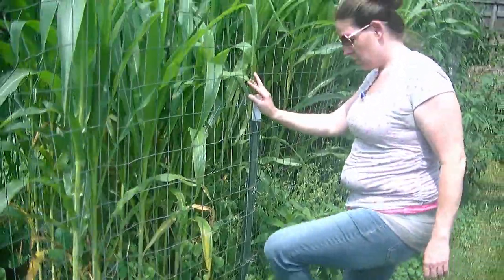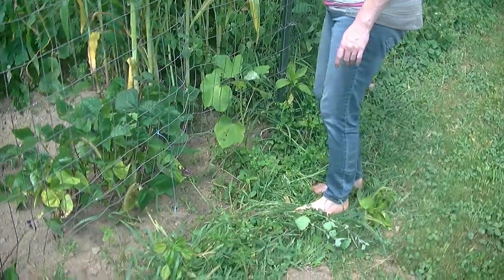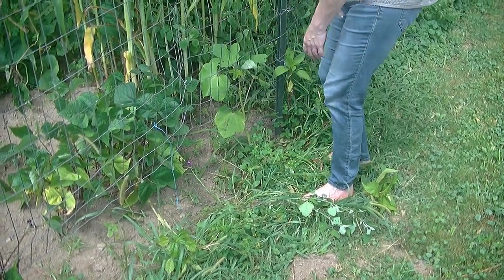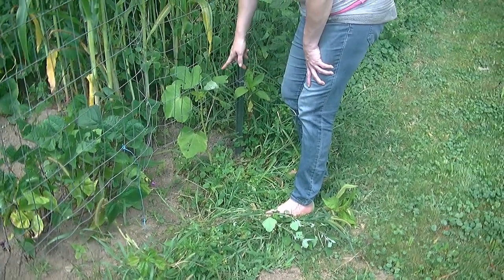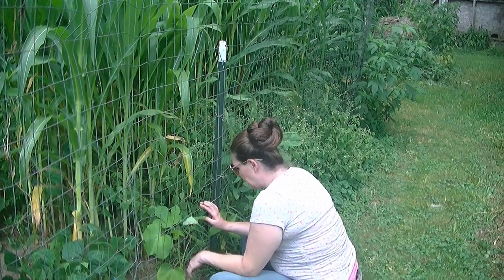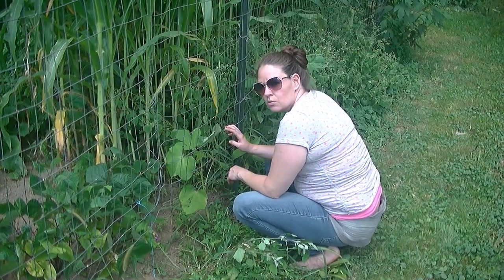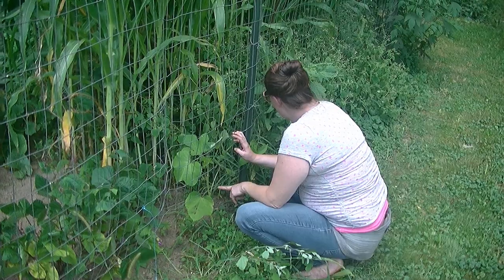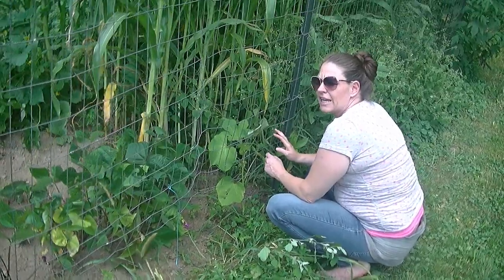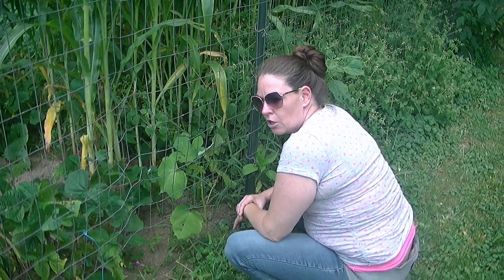Here we have, let me get these weeds away, one lonely okra. This is a new one for me. I've never grown okra before. This was gifted to me by Arkansas woodcutter, and it's a 70-year-old variety. I'm excited to see what this does. I've never had okra, so we'll see how that does. And I believe that's the only one that has survived out of the ones that we planted. And I didn't plant that many.